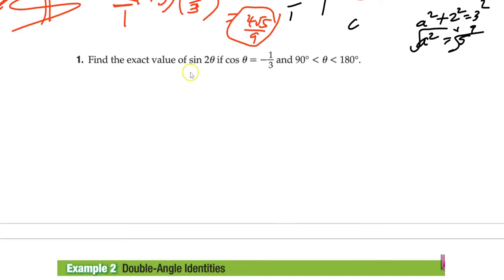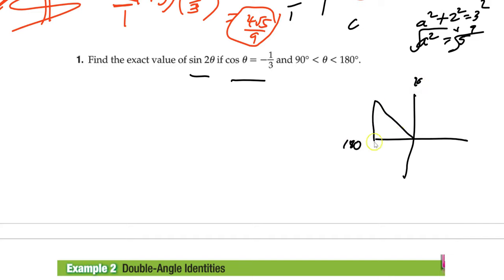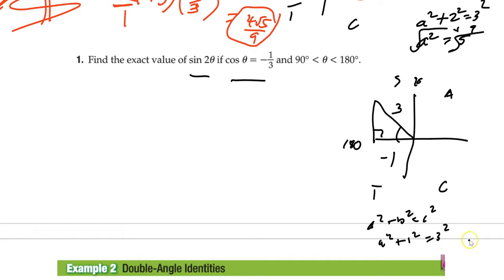So let's try another one like that. Same idea, sine of 2 theta, now they give us cosine, and they tell us between 90 and 180. So it's in quadrant 2 now. So draw my little thing, here's 90, here's 180. I'm gonna draw my little triangle. So SOH-CAH-TOA, adjacent is negative, so negative 1, 3. Adjacent is negative, hypotenuse is always positive, so it should be negative 1. But if you're not sure, remember, all students take calculus. Just by the fact that it's an S, I know sine's positive and everything else is negative. I gotta find my missing side. So a squared plus 1 squared equals 3 squared. A equals rad 8, 9 minus 1. I'll reduce it later. Actually, right now I'm gonna leave it like that.